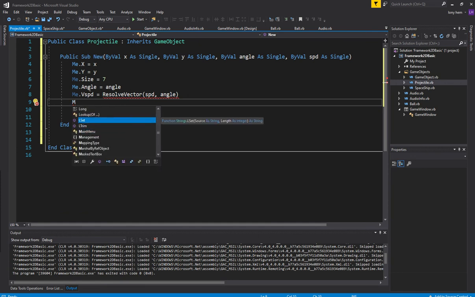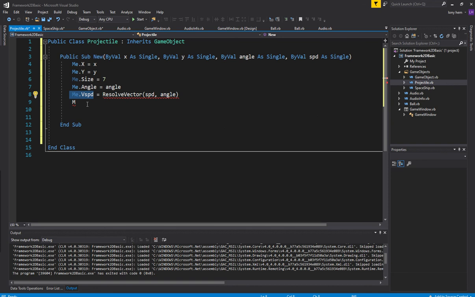When it resolves it, it produces a point.